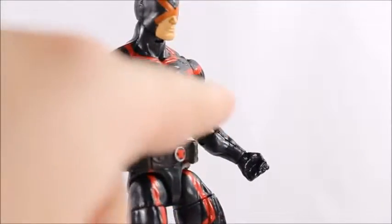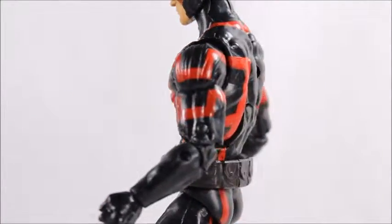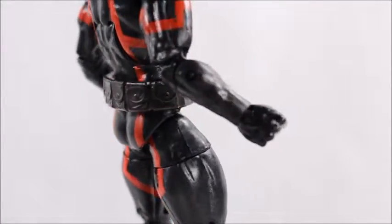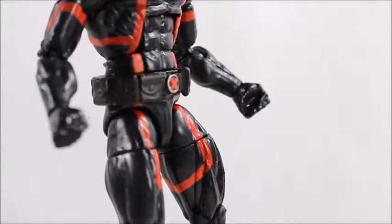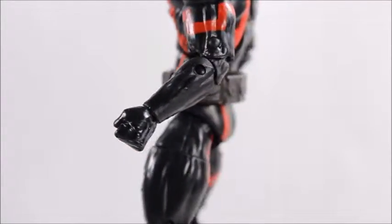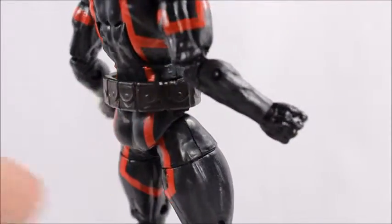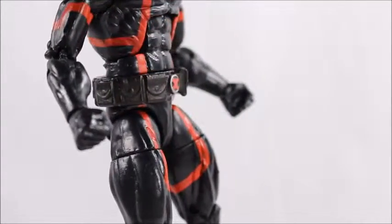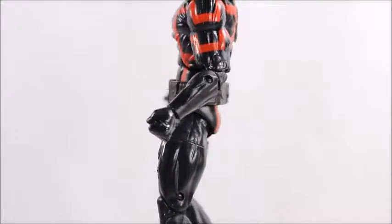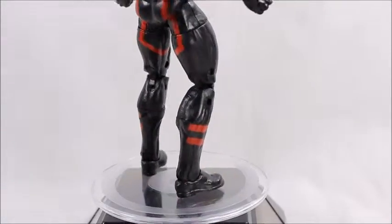He's got the stripes here in the red, not a lot of paint mishaps — a little bit on the side but everything came out looking pretty good. They did have a few troubles right here — a little bit of black showing through, but nothing really to complain about. I'm not a big fan of the belt — I'm not sure why he has so many pockets. I've never seen Cyclops use anything in his pockets. Batman doesn't even have pockets on his belt. That's way too many pockets — it looks a little bit clunky and weird.